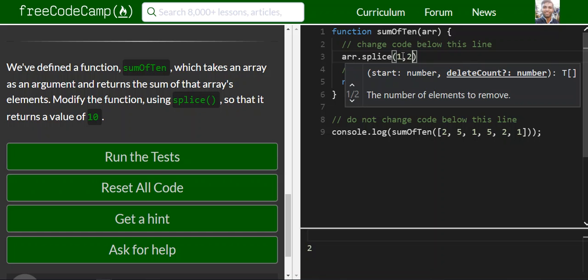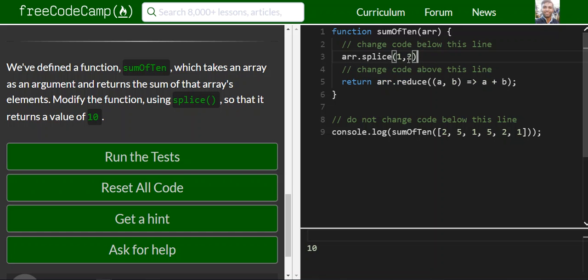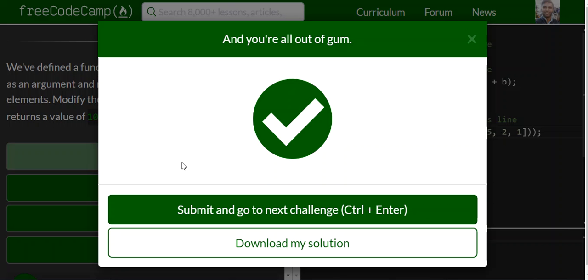So I want to delete elements from the first index, and then how many I want to delete, 2, so 5 and 1 are gone. That should give me 10. Perfect, that's more like it.